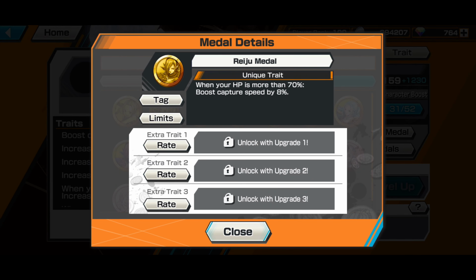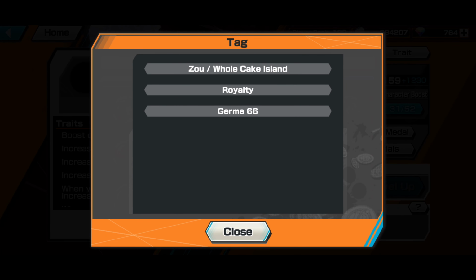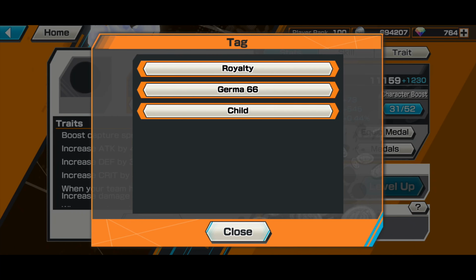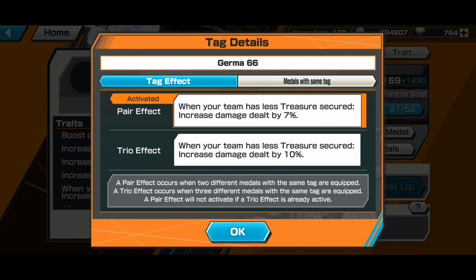When your HP is more than 70%, boost capture speed by 8%. So you've got two tags here. If you use this medal, royalty and also Germa 66, you will have 20% capture speed, and it also says here damage increase when your team has less treasure secured, which is quite helpful for runners, especially because you always fight at the opponent's flag. When your team has less treasure secured, it's really helpful to regain that flag.